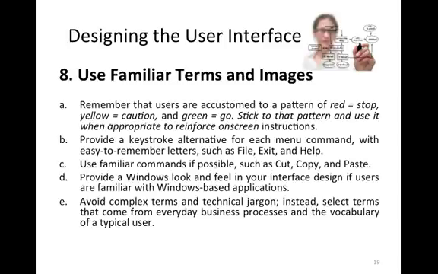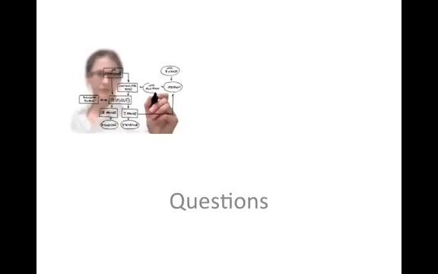We want to avoid using complex terms. We want terms that come from everyday processes. Your customers, the people who work with you, who are going to use your systems, don't necessarily need to know your vocabulary. We want it to be easy for people to use this system. That is the high-level overview of user-centered design.